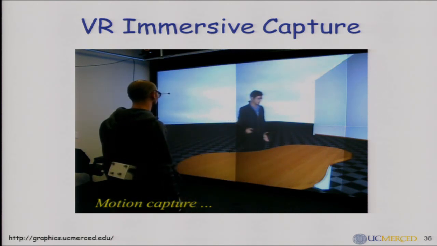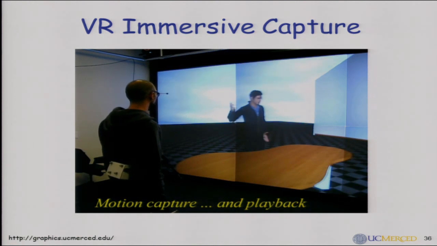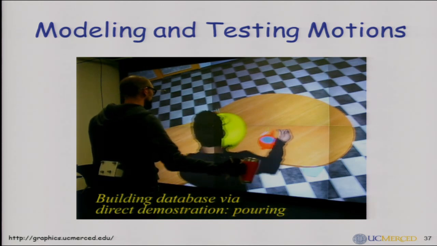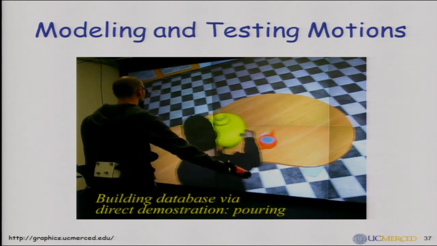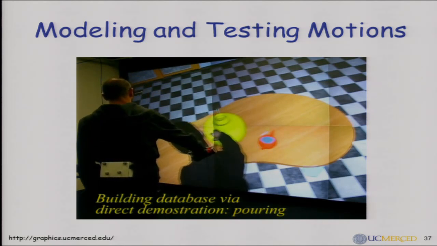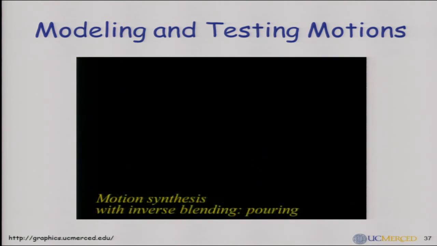So here's an example showing, we are also using a data glove, so it is, of course, also possible to capture finger motions that sometimes, most of the times, are important as well, right? And here's just a recording and playing back, and we have interfaces for you to save and load, trim the motions, and model them. And here's another example of pouring water, and maybe it makes sense to hold a cup or a mug there, so that helps you to feel the weight and do the action more properly.